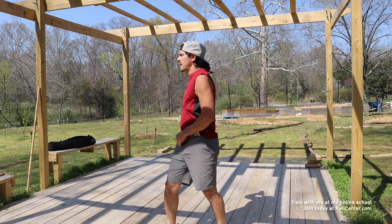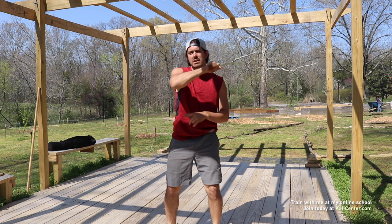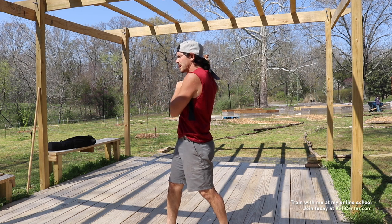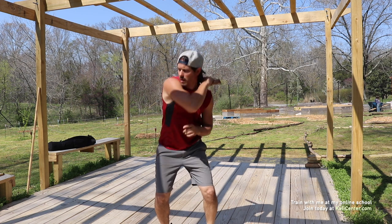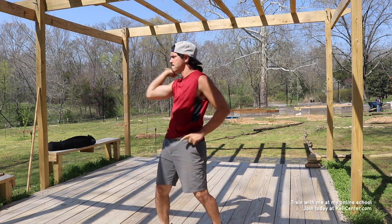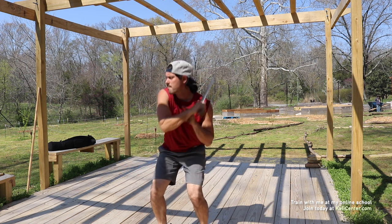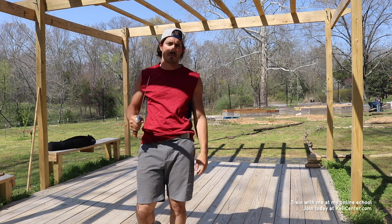All right, so again, we have our high horizontal slash, our low broken horizontal slash, and then our high backhand horizontal slash right here. 1, 2, 3. All right, so get that down, and then let's go ahead and put in some footwork.